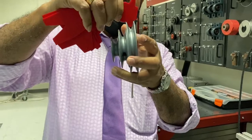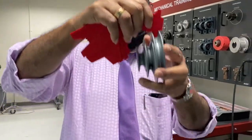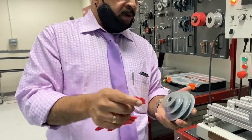And there should be a small gap at the end because the belt will not touch the groove's bottom portion. So this is all right. So there is no gap. So this is called a groove gauge. And all these grooves are the same. So once you know this one, everything will be all right.